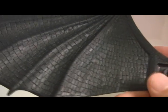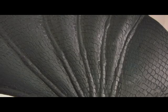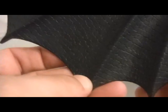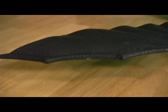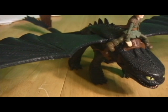I'm going to take a look at the wings of Night Fury now. And they're actually really nice. They're very large bat-like wings, and you can see all the scales on them. And really well sculpted on these. The wings are very impressive. And they're quite large too. And the wings just simply pop into place. The wingspan of Toothless is actually pretty impressive.